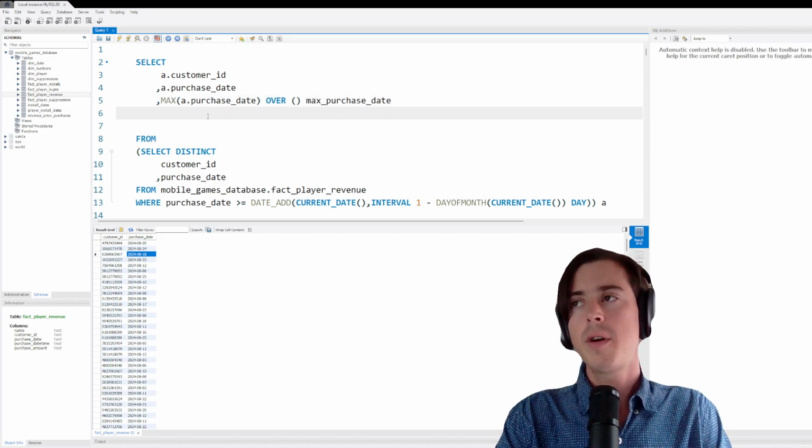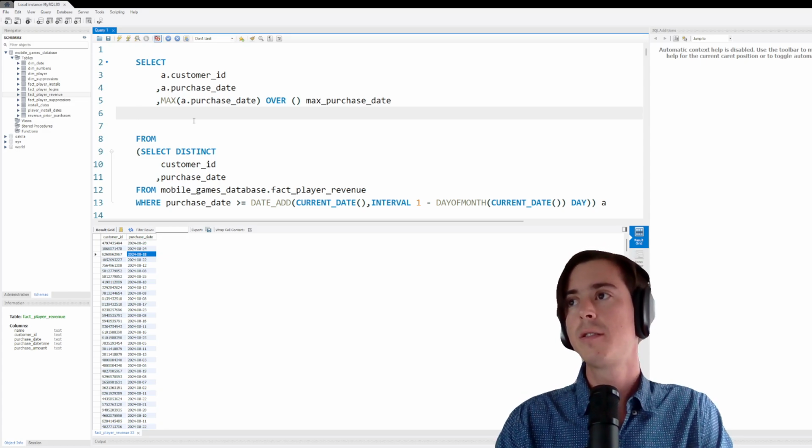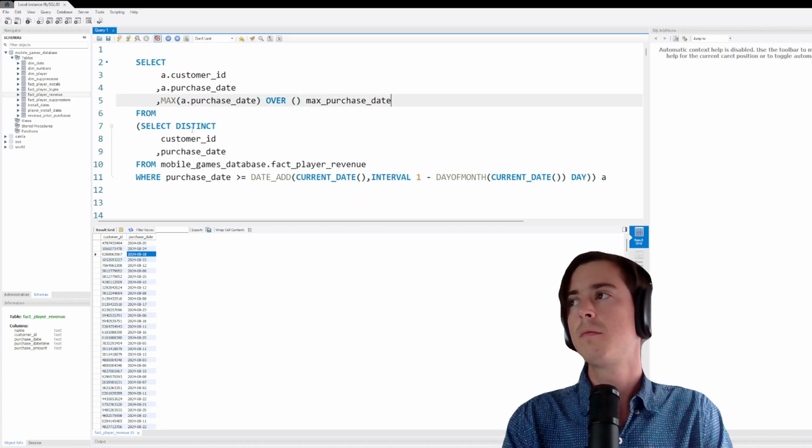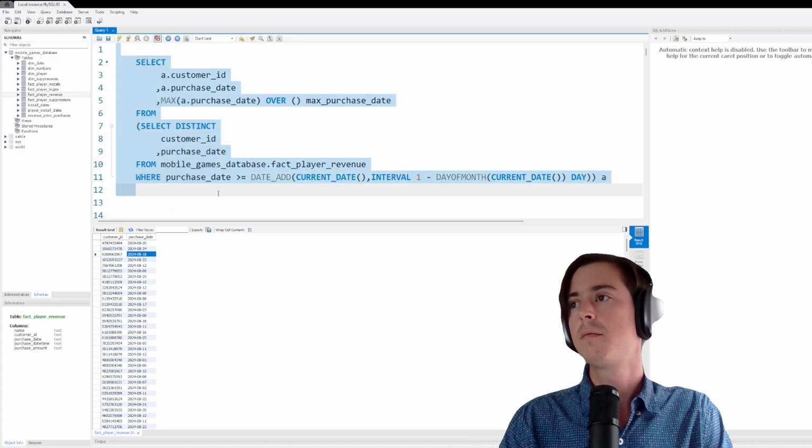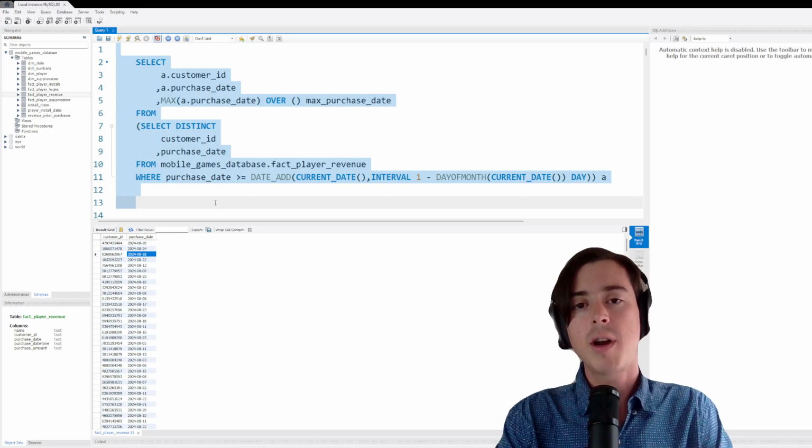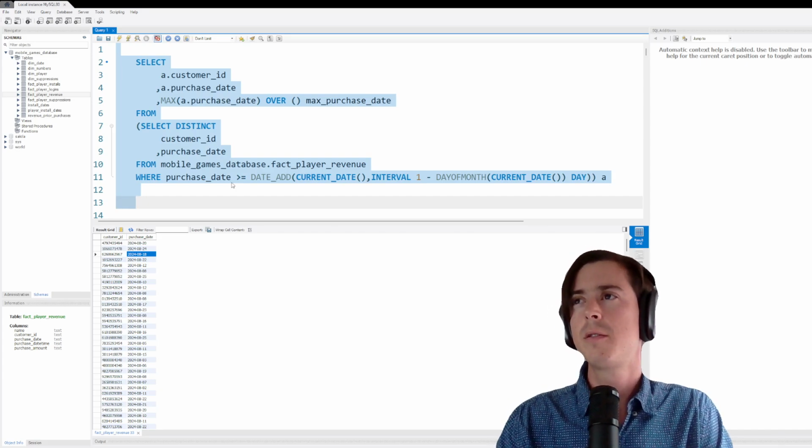Because we just want a straight max purchase date value out of this table, we don't need to add anything to the over clause in this window function. And it's going to be through prior day, which is pretty customary for most data warehouses.